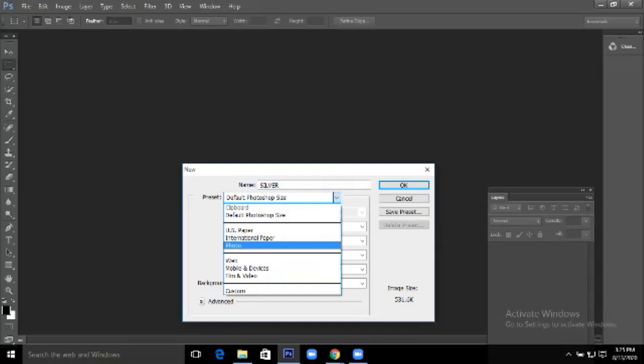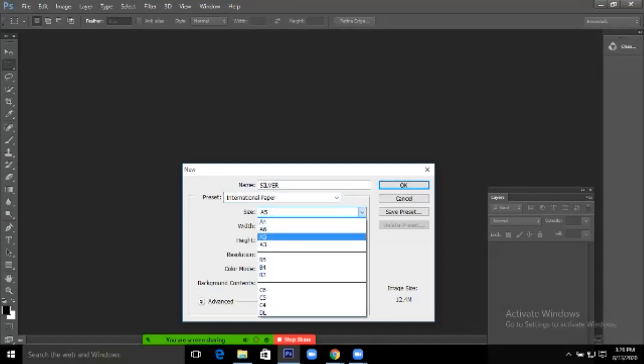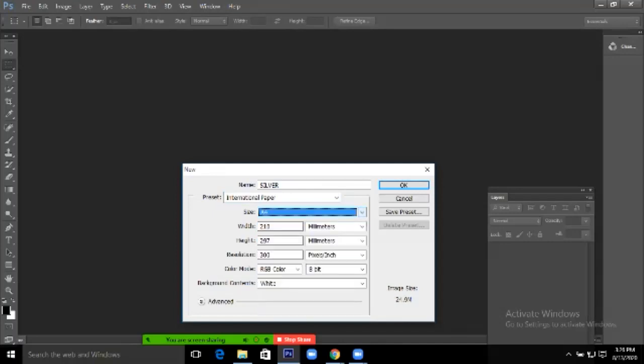And at the international paper column, this area has its own sizes. A4 has its own size over there. The A3 has its own size over there. So with that area, we don't touch the measurement. It is already given to you. So if the person asks you to open a paper of A4, move to international paper, click on it, then move straight to the size, go for your A4 over there, click on it.